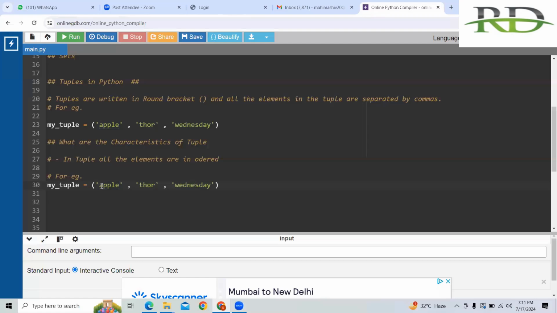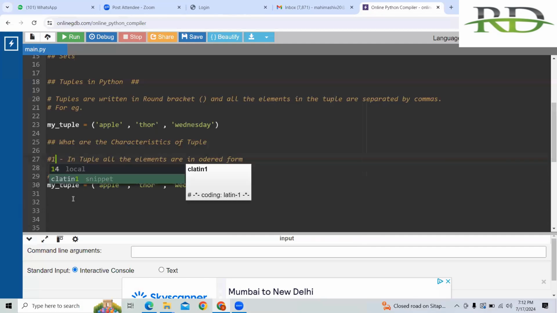So in tuples, they are in a sequencing form: 0, 1, 2, and if we add any other element, suppose 3.15, these have index numbers 0, 1, 2, and 3. This is called ordered in tuples. So tuples are in ordered form.